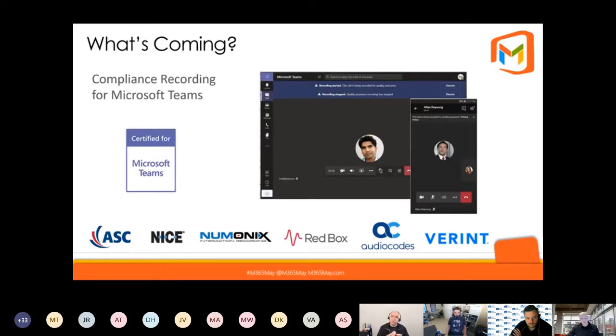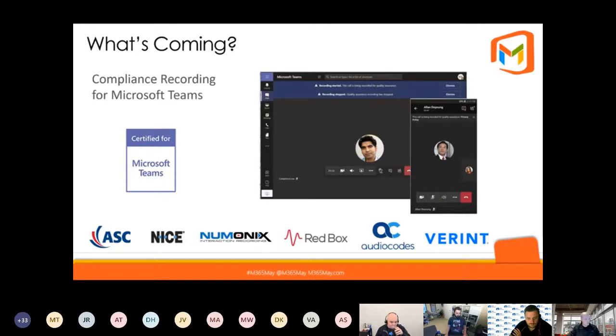So if you have any customers that have recording requirements, and we're doing it today with, say, a recording server off a session border controller or doing SIP-rec off a gateway or something like that, you will be able to do this in the cloud where the call recording gets shipped off to one of these providers. For some of them, it might be a server in Azure, in your own Azure tenant. For some, it's actually a fully managed service. Okay, so it hasn't all been finalized just yet, but keep an eye out for that. Something to look forward to.